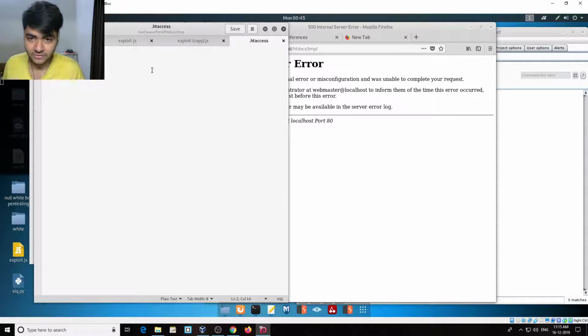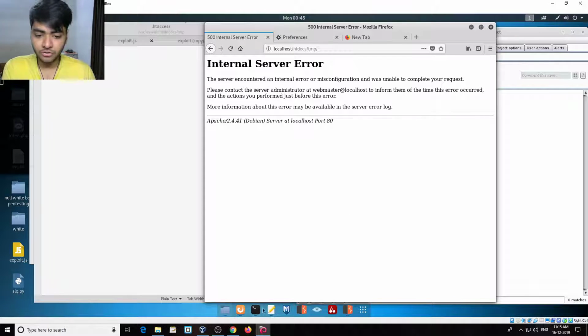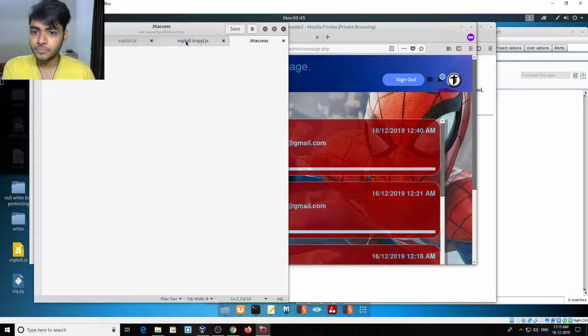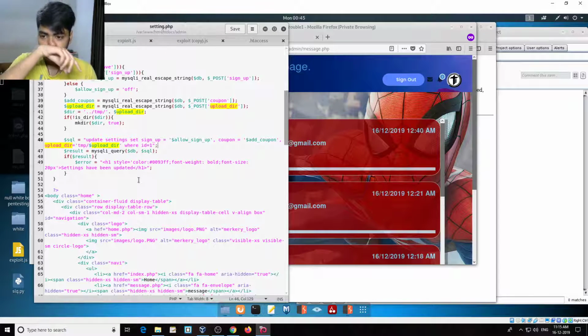In these cases, we can again go and do some code review, to see how the file is getting uploaded. I have shown you the page settings.php. As you can see, the directory name is being used.